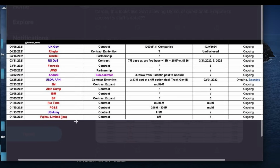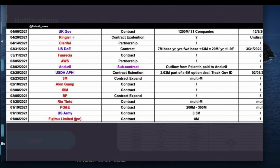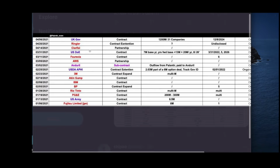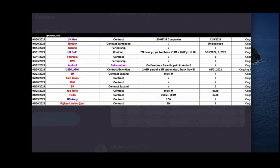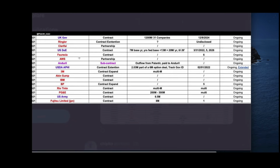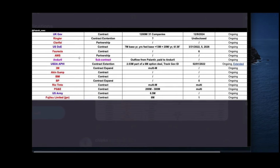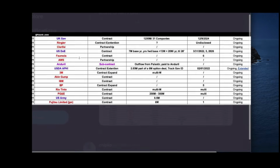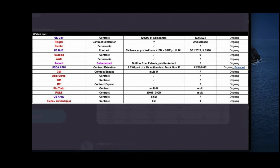And I think the reason why we've seen so many contracts in just the last few months is because Palantir is a recently publicly traded company. Now that Palantir is publicly traded, they are really focusing on the commercial side of their business, and they have scored really good deals in just a few months' time. Now, I think this trend is going to continue throughout the rest of the year, and that reversal in the trend is inevitable. It will come, and if you're not in the stock, you will likely be too late to the game to actually benefit from the initial share appreciation that we will see. It's going to happen quicker than you can actually react to.